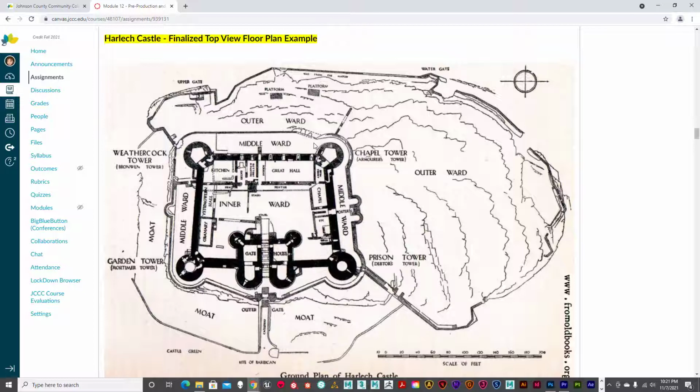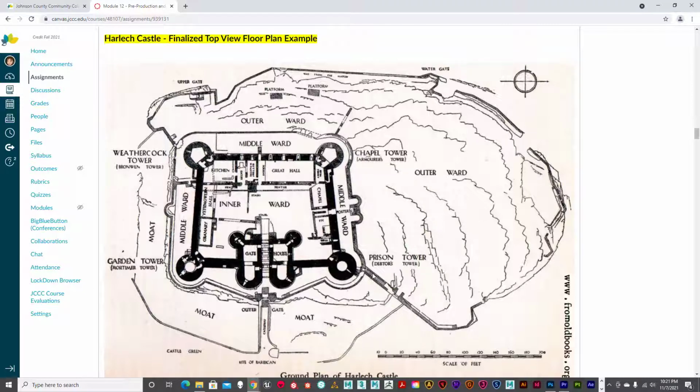This is just a layout, an example of the floor plan of Harlech Castle. It doesn't mean this is what I'm looking for, but I want you to follow a design. We need to have at least 4 towers, an entrance gate, and it needs to resemble a castle, obviously. So we need 4 walls.